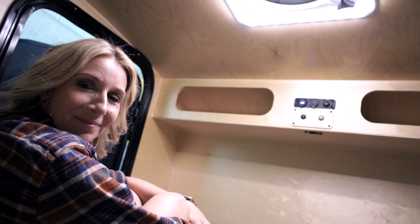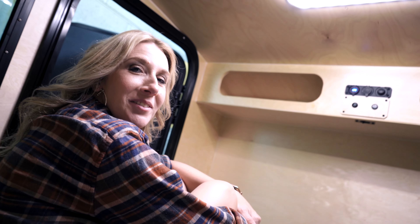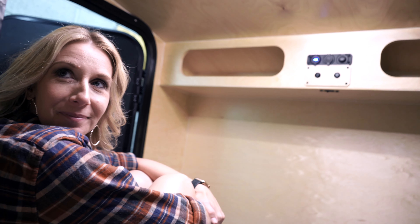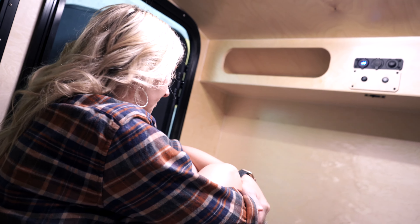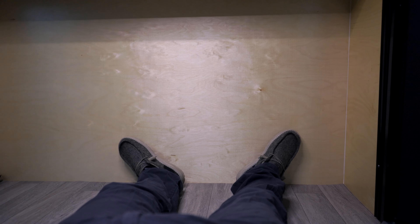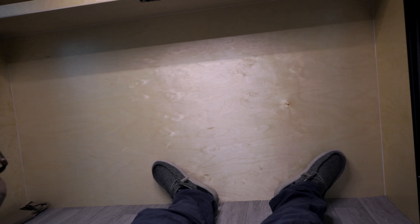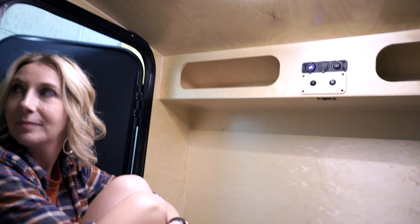So here we are in the new camper, the hiker trailer. What do you think, honey? I'm loving it. So we just got the small one — it's the 5x8. If I would redo it I'd probably do the 5x9 just to get an extra foot. But I'm laying all the way down; my head is pretty close to the wall. My feet are touching if I stretch them out, but I'm 5'9" so it's fine — though I can see where people would want the 5x9.